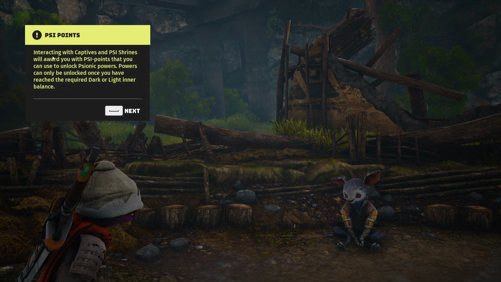Interacting with captives and psi shrines will reward you with psi points you can use to unlock psionic powers. Powers can only be unlocked once you have reached the required dark or light inner balance.